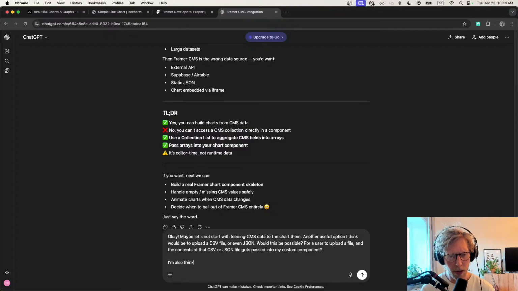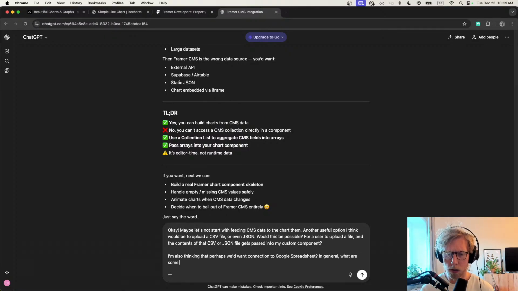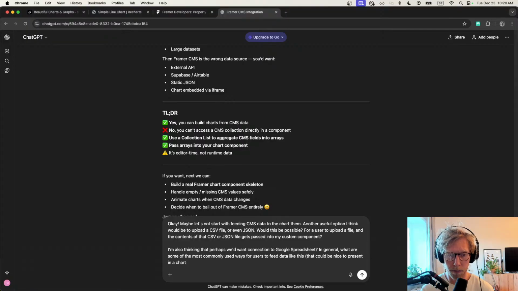I'm also thinking that perhaps we'd want connection to Google Spreadsheets. In general, what are some of the most commonly used ways for users to feed data like this that could be nice to present in a chart to Framer?